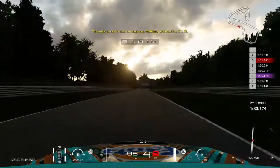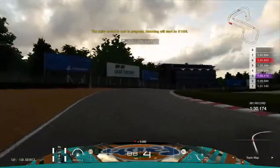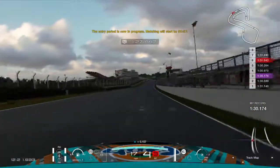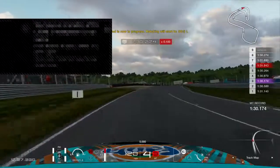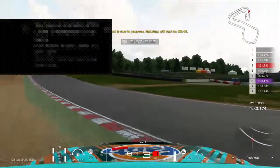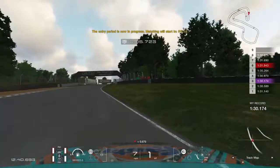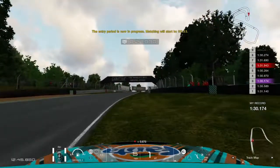Well, not messing it up, but losing a lot of time through it, so I'm down on my time all of a sudden. With 1 corner left to try and make it up, for what is pretty much my last qualifying lap. So I'm just going to have to hope that my 1:30.174 is fast enough to put me somewhere near the top. Oh god, someone sent me a little message and it's distracted me. Anyway, I can't get another lap in, so we'll call it a day at that and just relax for a minute whilst I get ready for the race start and see where we've come in qualifying.